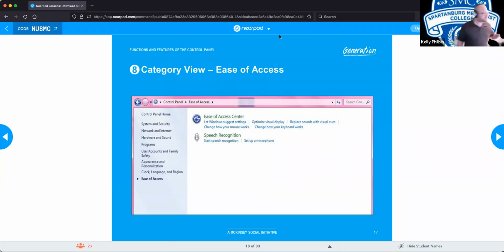Also, you can let them suggest settings for you. Like if they see you continually doing certain things a specific way, they might say, hey, here's a shortcut for you, rather than right click, copy, right click, paste. They'll probably say like, you know what, if you hit Control C, Control V, that will allow you to copy and paste as well. So it will offer up suggestions.